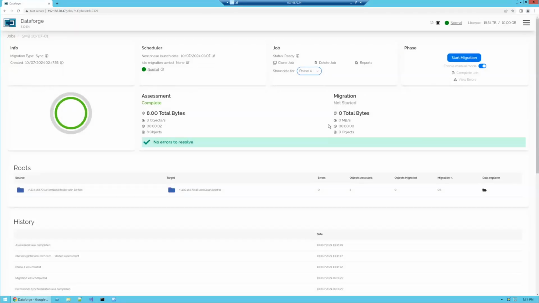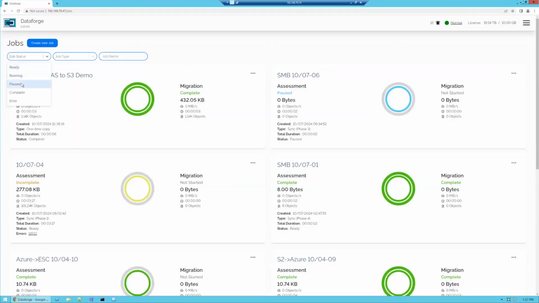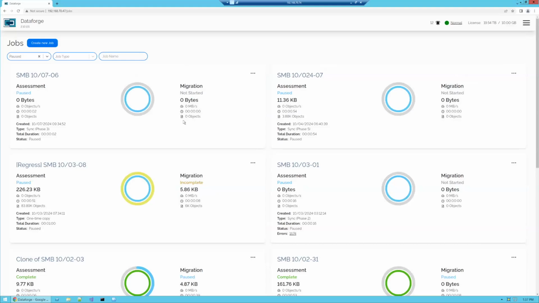But basically, once this is done, do you see over here where it says I could start migration? This job is now considered a ready status. So if I hit start migration, now this will start running. However, if I click pause, it'll actually put it into a pause status. So if I come in here and look at pause, these are jobs that were launched and then somebody clicked pause, or they're paused by the scheduler.